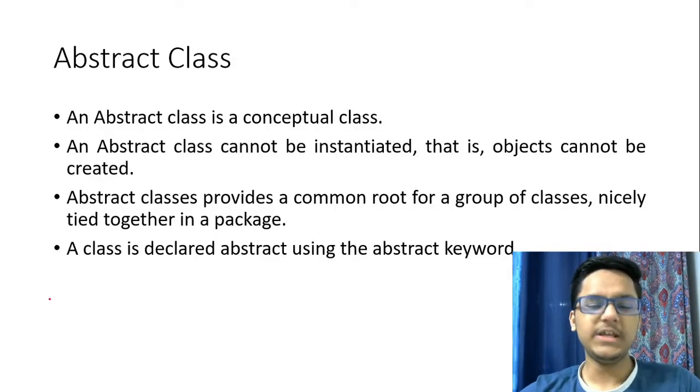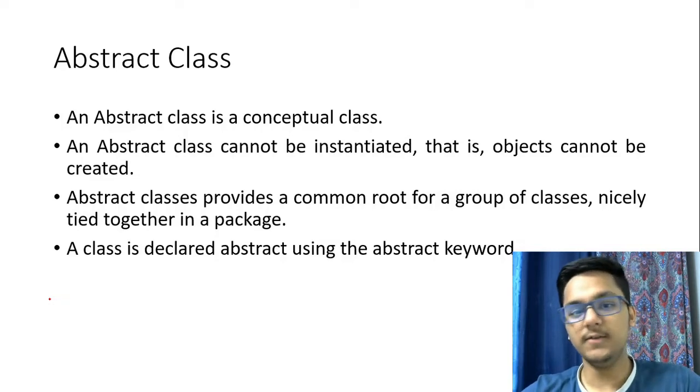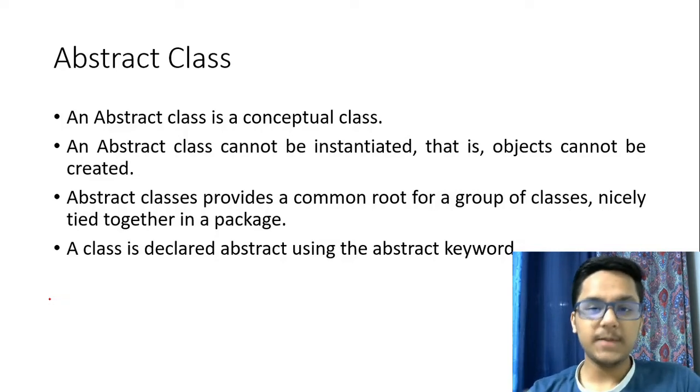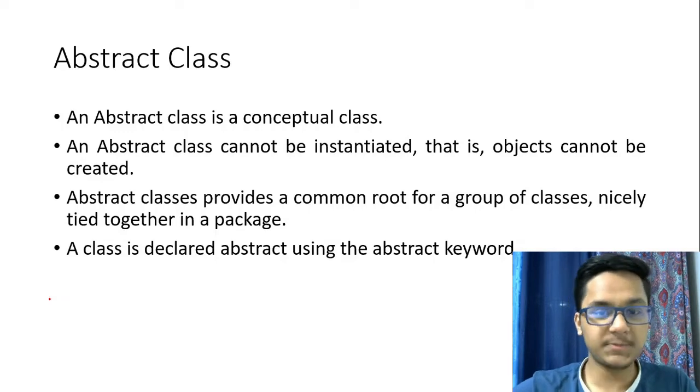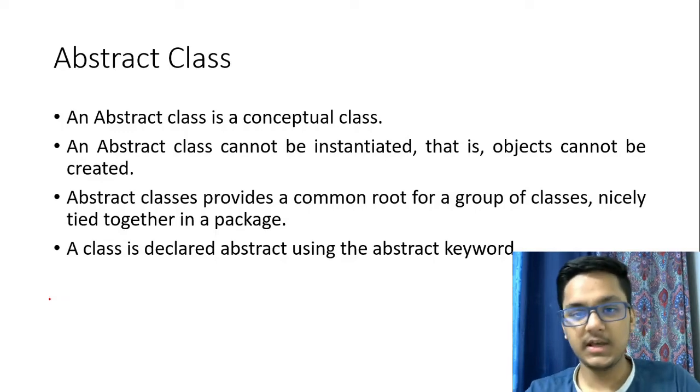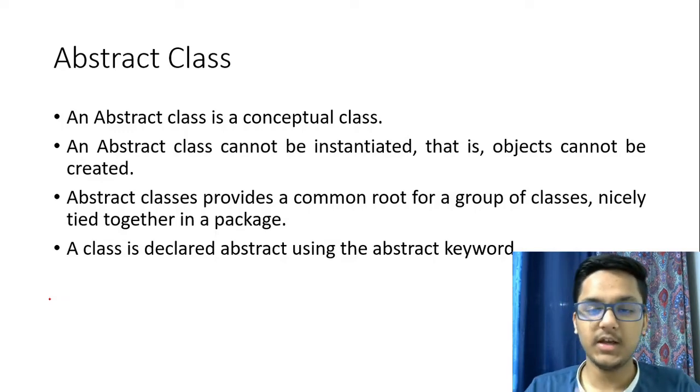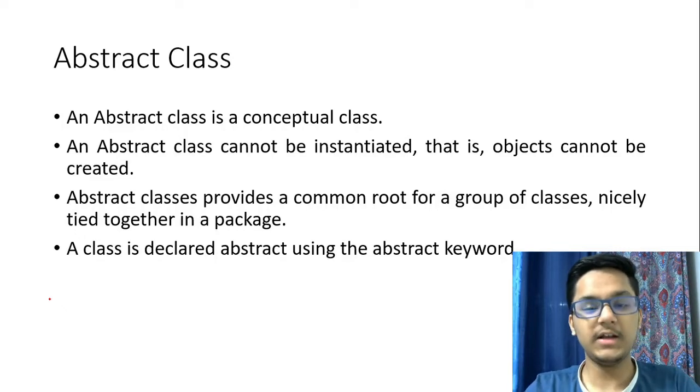So now that you have a brief idea about method overriding, let's have a look at what this abstract keyword is all about. An abstract keyword is a keyword which you can use with a class or with a method. It's just the word abstract all in small letters and you put it before a class or a method. Now let's see first of all what an abstract class is.